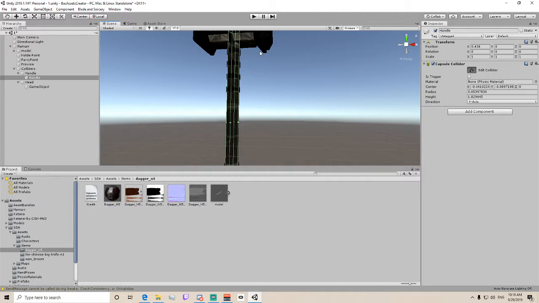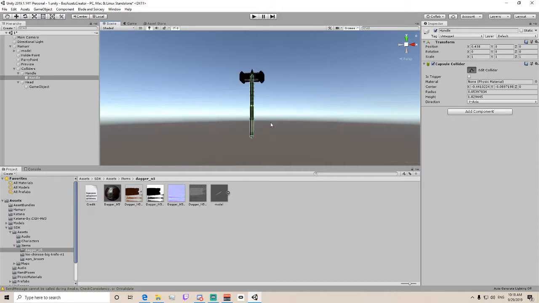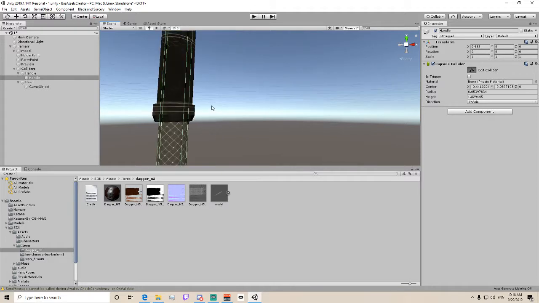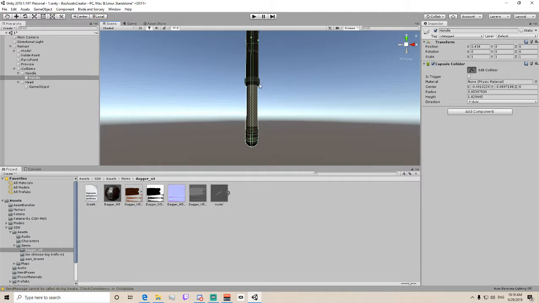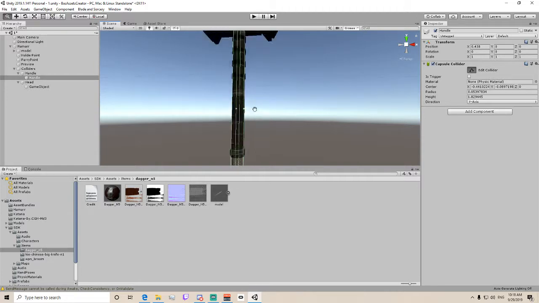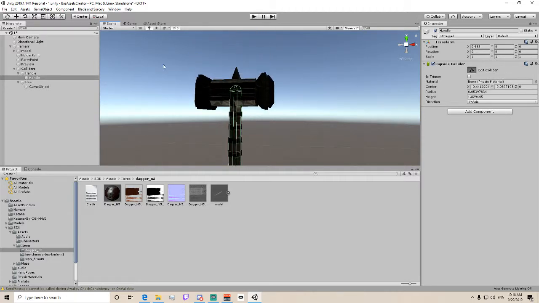You just want to make sure that they intersect, otherwise there will be gaps in between. Say if I did two separate colliders right here, and one of them ended right here, and the other started here, a weapon could go straight through the handle. Not that that'd really matter because this is so far low and I don't think I'm going to be parrying this low, but it's still something you want to pay attention to. So you got that. That's the handle.